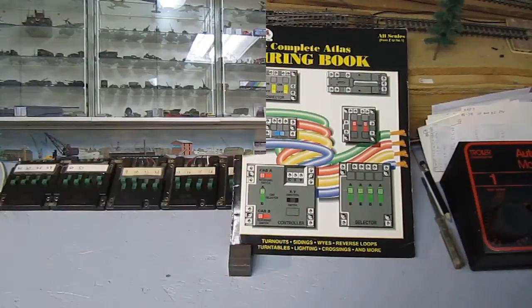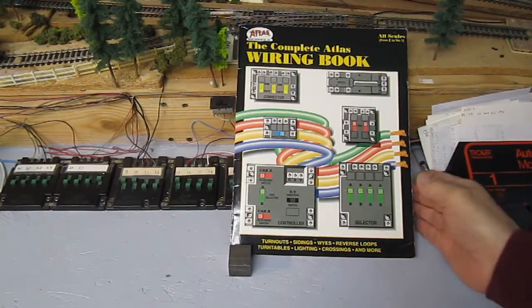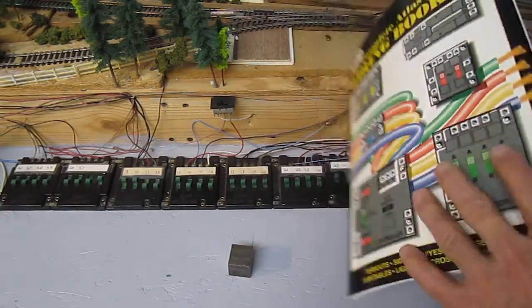And it ain't broke, so why fix it? It works the way it is. So, analog control, and let's take a look and see how it all works, shall we? So what I've done is I have gone with the Atlas 2-cab control system, an established system, a system with, as you can see, a wiring book and all kinds of products.